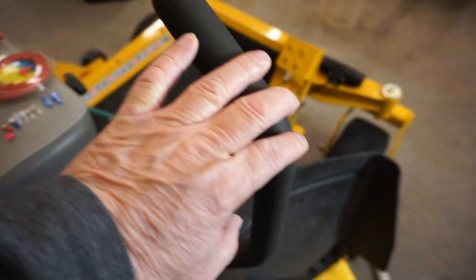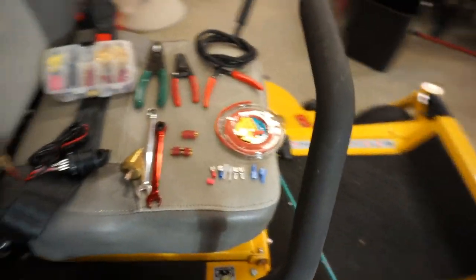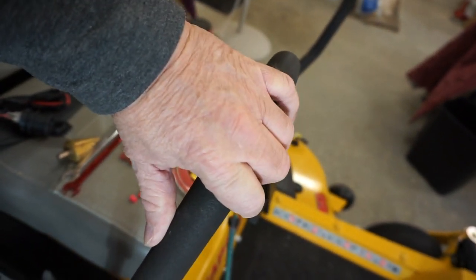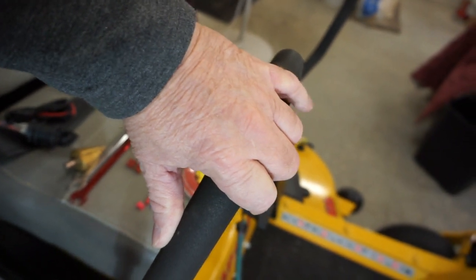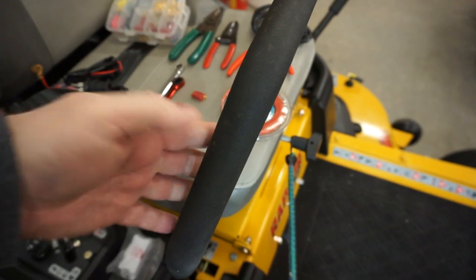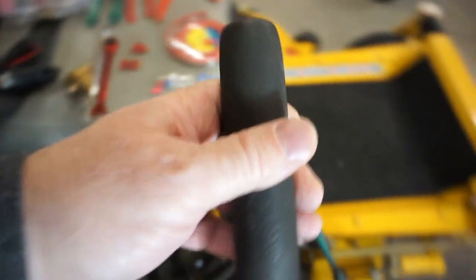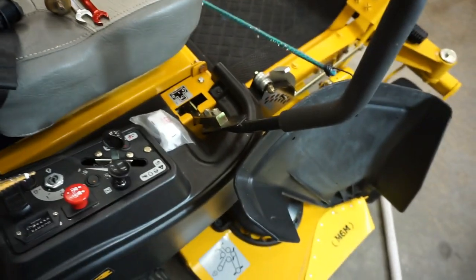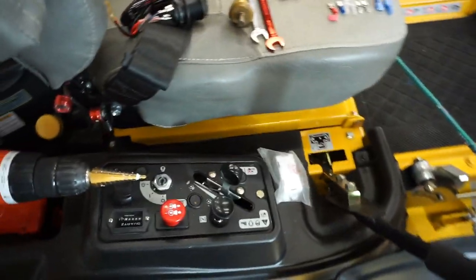I'm going to give Mr. Doug Kramer some credit for his idea on the switch, his pinky switch as he calls it. So you can be running along here and pull your switch with your pinky, and there will be one of those mounted on here. I may or may not ever use that, but this poor lawnmower is getting all kinds of things that aren't necessarily what I'll be using it for, just for demonstration purposes on how you can use them and how to install them.